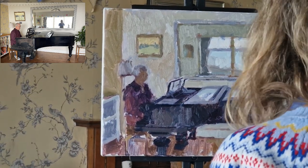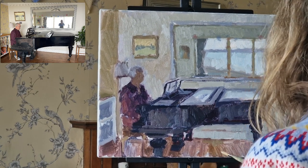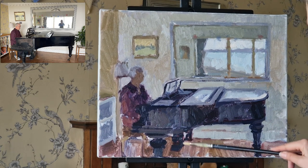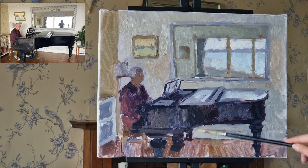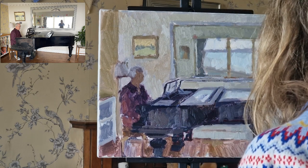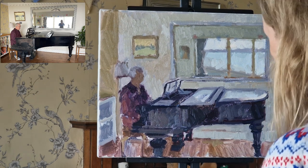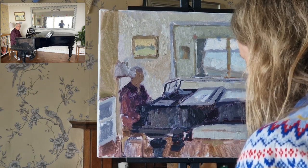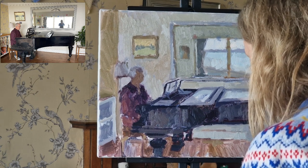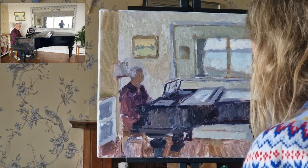I haven't done the floor. When I squint my eyes, I can see that there's kind of light in here, and then from the shadow of this, the shadows down there, the tonal value is lighter than that. So that's what I do when I start, you know, I check the tonal values compared to other things in the painting.